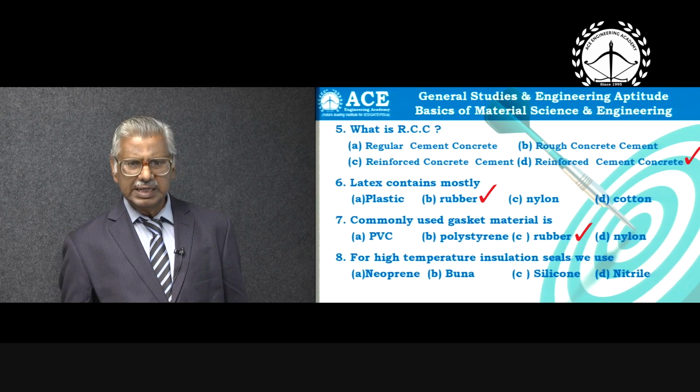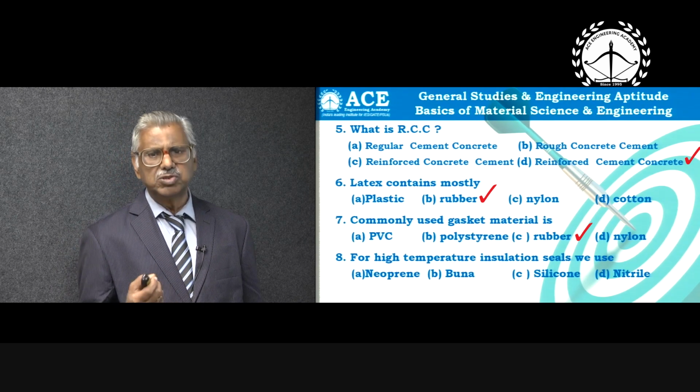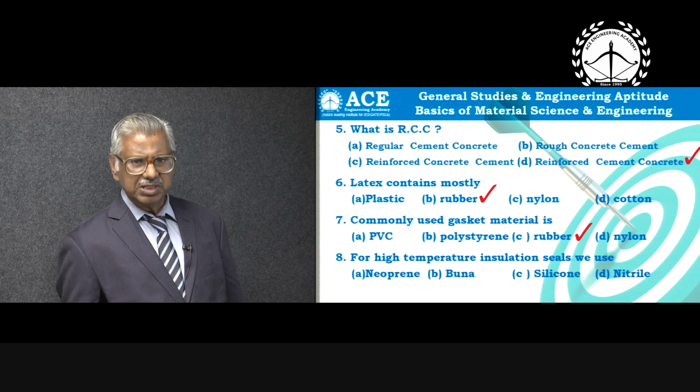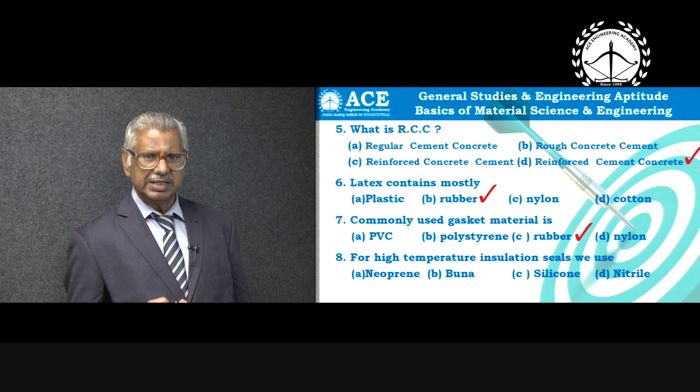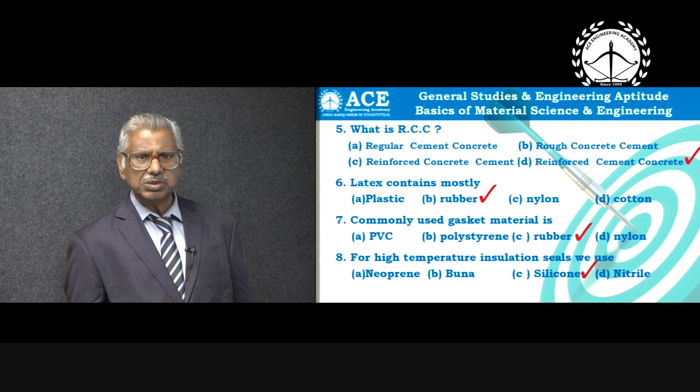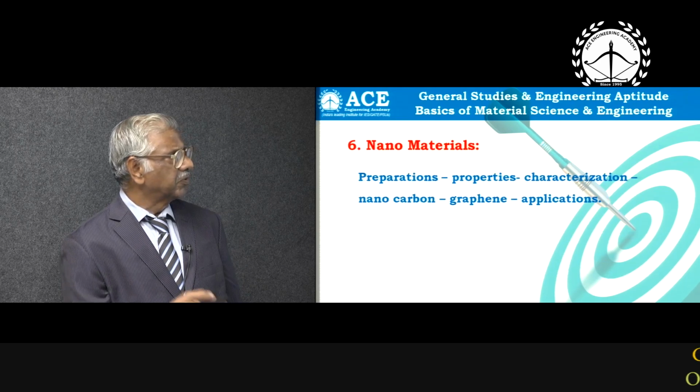Again, if you want insulation at high temperatures, what can we use? Because it is possible during manufacture we have to provide insulation at high temperatures. So silicone rubber is one of them which is extensively used in high temperature applications.